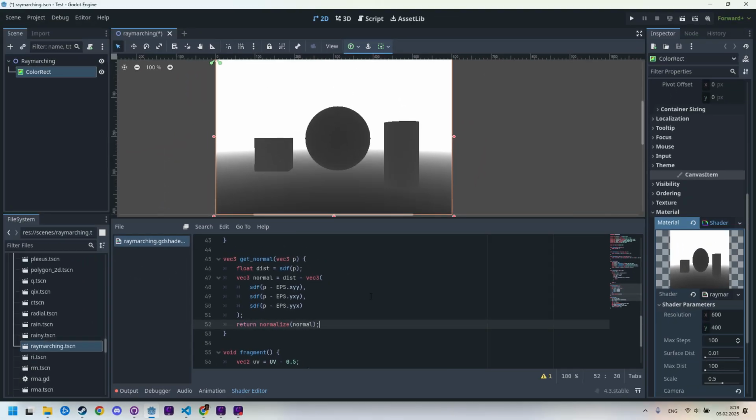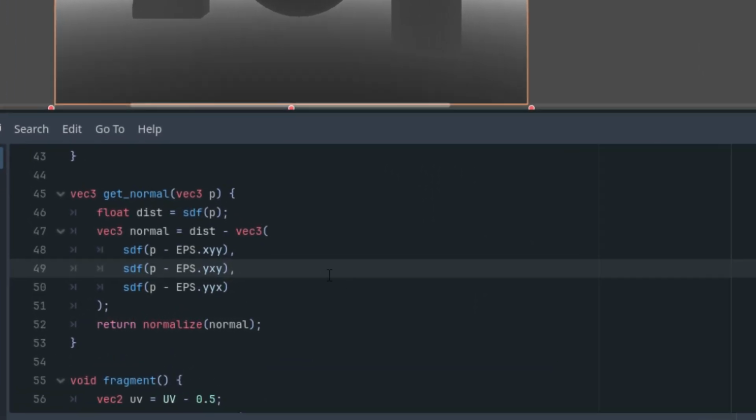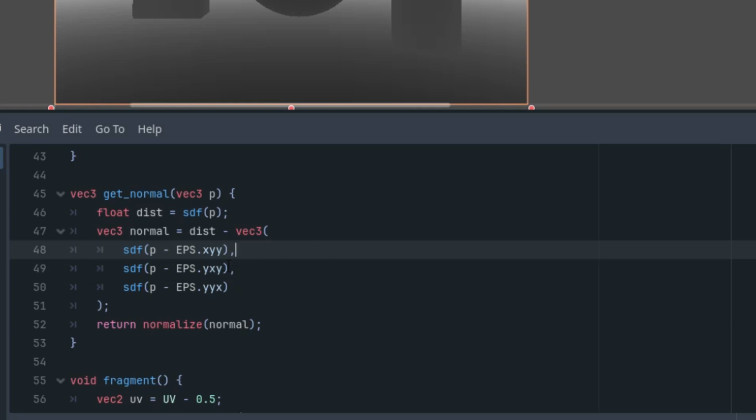Okay. So what I just did here, xyy, yxy, and so on, this is called swizzling, and it is a common technique in the shading language to create vectors from these components in an easy way. So for instance, this is creating a three-dimensional vector with the components x, y, y.